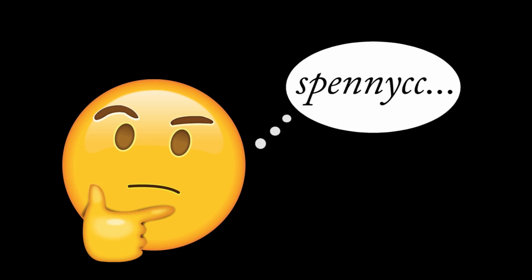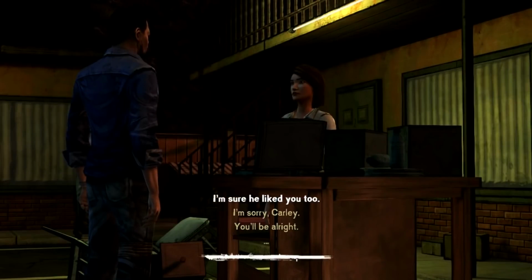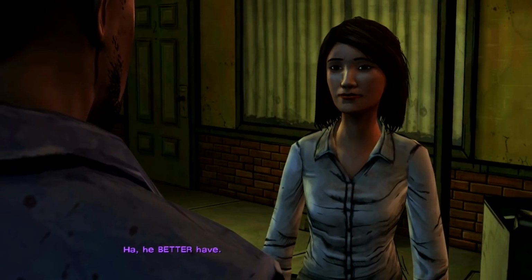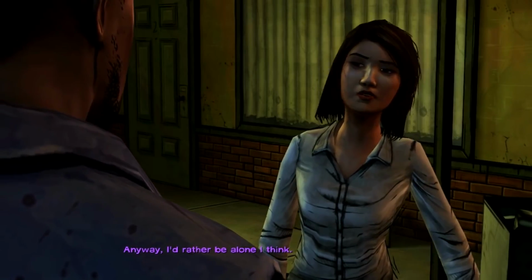Now, I know what you're all thinking. Spenny, I make these choices in games all the time, like Walking Dead, that completely change how the story can end. Yes, that's true, but it's not so much the gameplay that changes it, but your individual choice. See, I don't consider dragging a cursor over a dialogue box to necessarily be gameplay. This is just the style of these games.